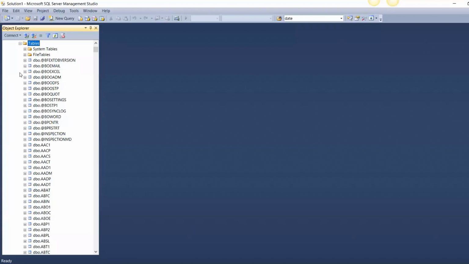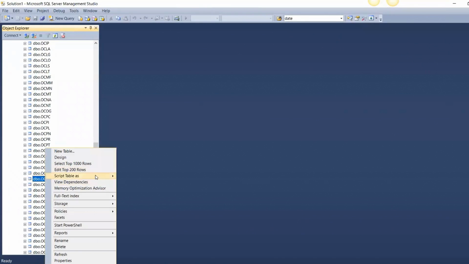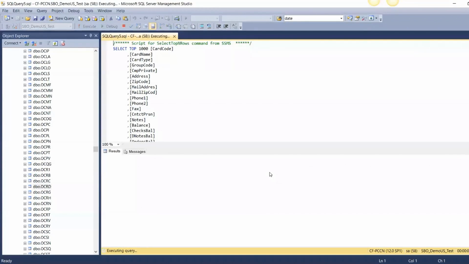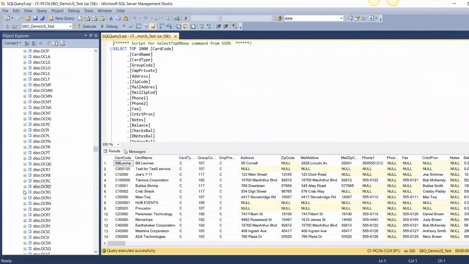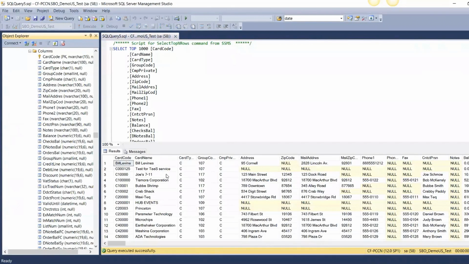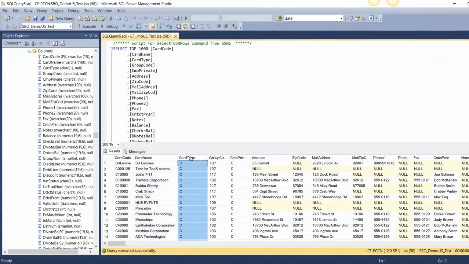So if I go here and I look for that specific table, let's do a quick select statement. You can see that it's composed of many columns, right? We have the customer code, customer name, business partner type, in this case customers, right?